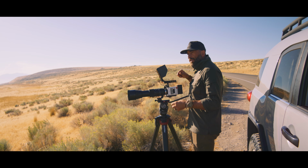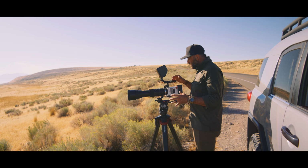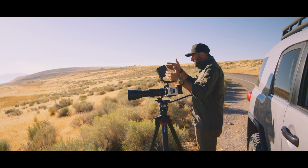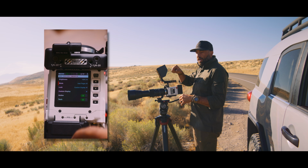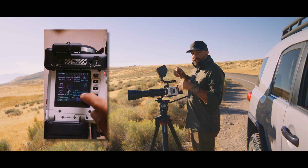the user page. Now, I've made a video on this already, so I'll link that down below, but essentially, you have the top screen on the KX, which gives you a video feed, but it's kind of pointless if you've got a monitor out here too. So I suggest turning it into the user pages, which is basically a page full of hotkeys, and you get up to 3 pages.